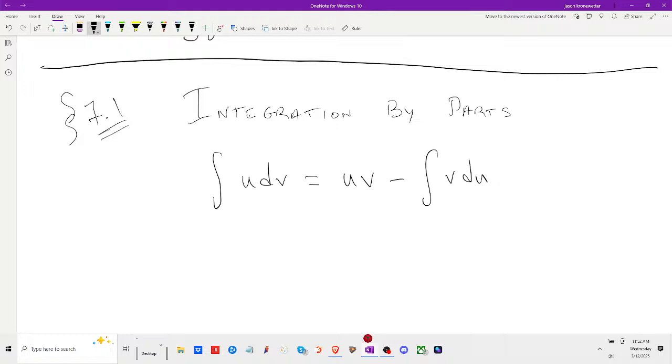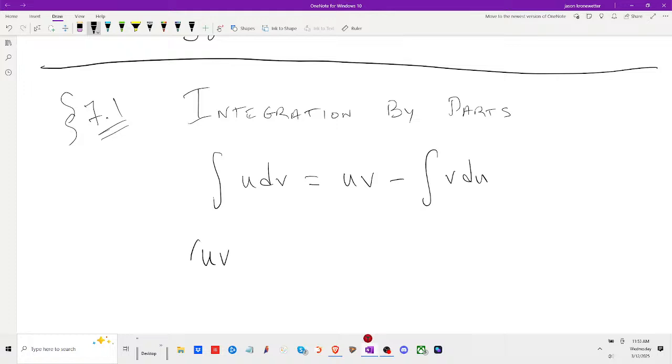So if you were doing an antiderivative of something, you wanted to find the thing whose derivative is what you're looking at. And let's say that thing you're looking at came from the product rule. If you took the derivative of the integral, you would get back to the things you started with. If it came from the product rule, then you're going to have to do your antiderivative and be able to undo the product rule. So let's just see how this formula comes about.